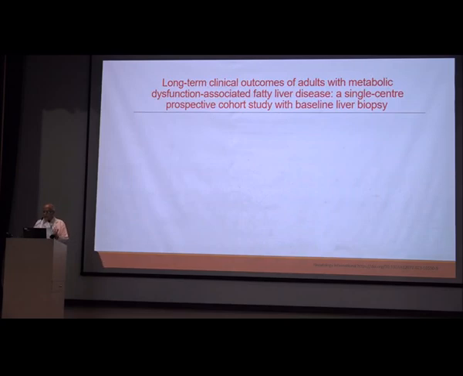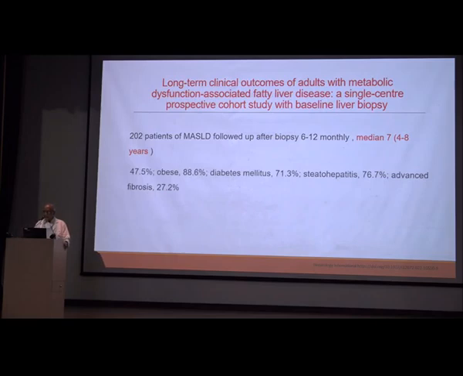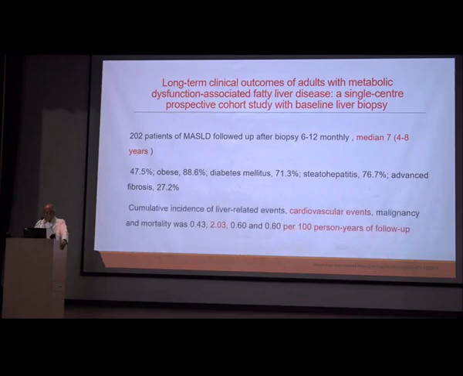Now, consider one study published recently, in 2023, of 202 patients with MASLD followed for a mean of around 7 years. They had biopsy proven disease with repeat assessments, and had a lot of these problems, including steatohepatitis and diabetes. What was the mortality and outcome? The highest mortality was cardiovascular, 2.03, versus liver-related events and malignancy. So cardiovascular mortality was much higher, and that is what we need to rethink when we are managing these patients.